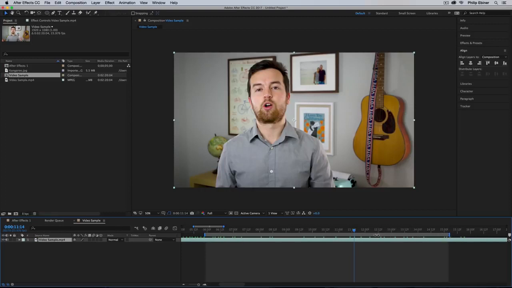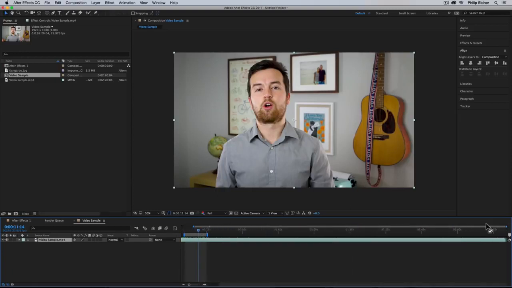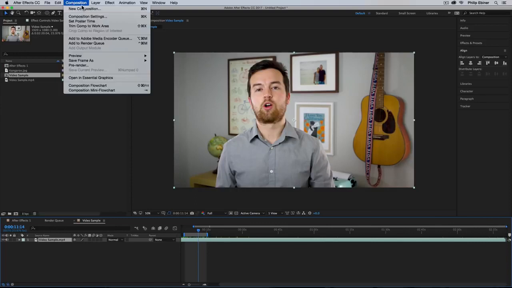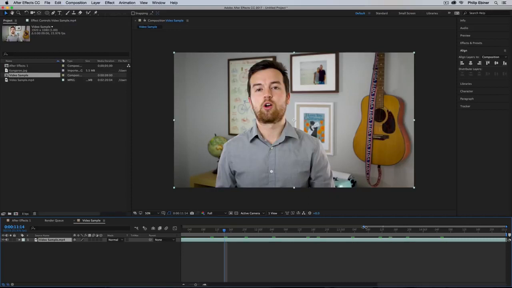You can see that if I click in the middle of this workspace bar, it moves the whole work area. To move the end in or out, you have to click on the end of the work area and then drag. So that's how you can sort of zoom in and work on a specific part of a clip. What if we want to actually just trim this whole composition to this specific part of the clip? Because as you're working on this project, you might not even need everything that's to the right of this sort of work area. If you go up to composition, then choose trim comp to work area, what happens is it trims it to that work area that we had set up.